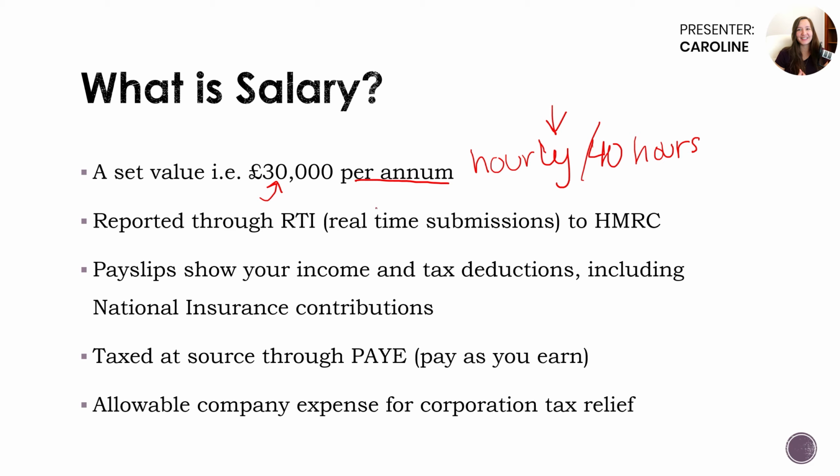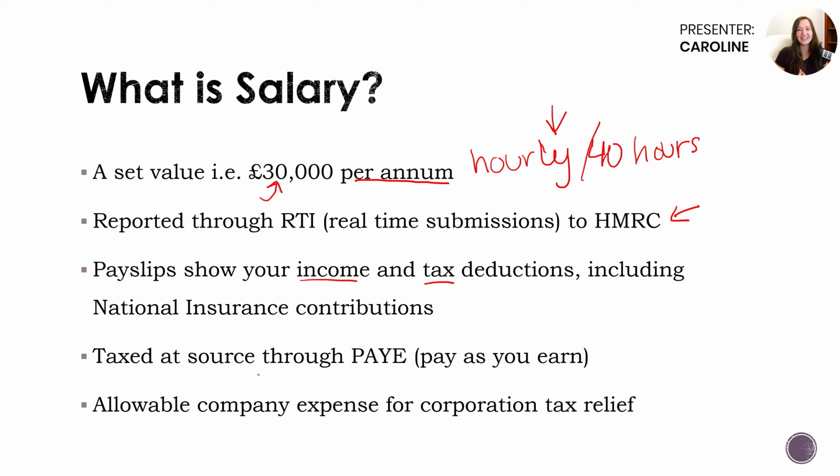The salary amounts are also reported through something called RTI submissions, and these are real-time information. Payroll can be run anytime during the month, but the payment date on the payslip or the submission to HMRC should show the actual day that you get paid for your salary. So when you get paid is when you submit and report the fact that you've been paid as well. Again, the payroll submission itself doesn't have to be on the same day, but the payment date reported on the submission and the time you actually take the money from the company should be about the same.